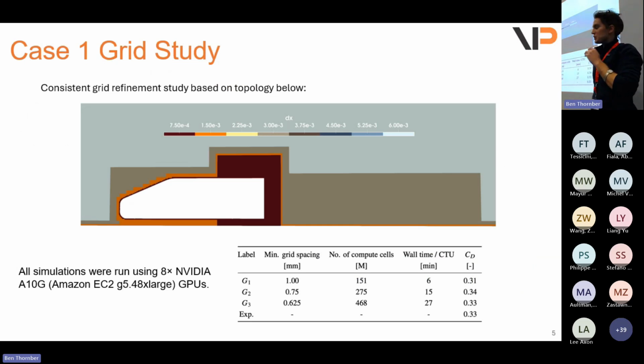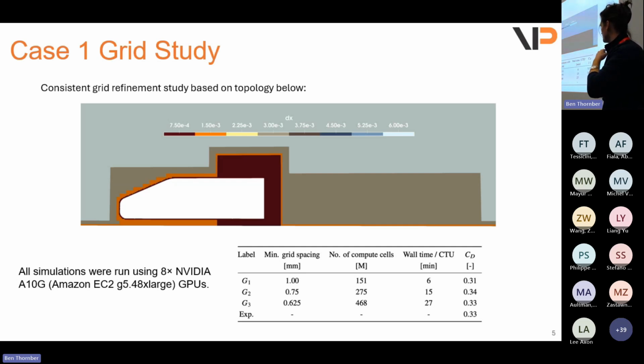This was our mesh topology for the Windsor body case, which looks a bit odd with this giant wake block behind. The reason we had this topology was this was actually part of another project that we did with Neil, where you had many variations of the Windsor body at different ride heights, and we wanted to keep a single mesh fixed. Since we used that as a validation, we decided we'll just submit those results.